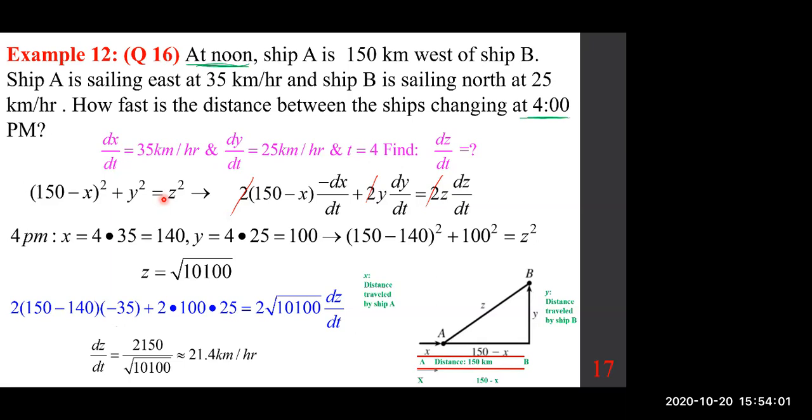So let's look at a different example. A lot of these examples, you really have to spend a lot more time later on to really get comfortable with the concept. All right.